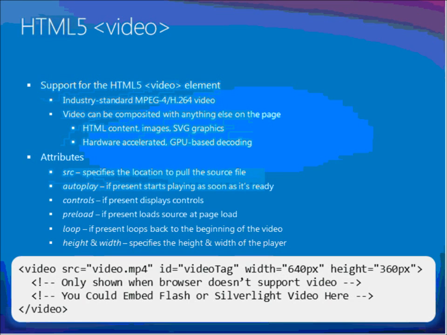What you can do to get that is inside the element, right along here where I've highlighted, you can add additional source attributes so that you could have the H.264 video, you could supply a WebM encoded video, and you could add an OGG encoded video.